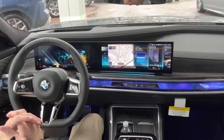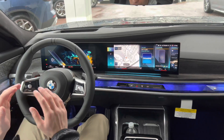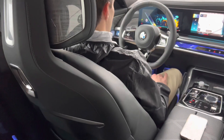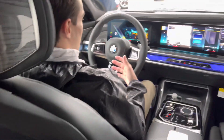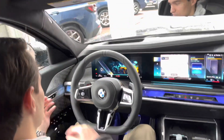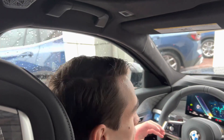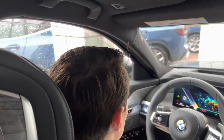Another interesting thing with the 7 Series: when you move the seat, it starts the movement and ends the movement gently and softly. In most cars, the seat just stops when you release the button; in the 7 Series, it slowly comes to a stop. The amount of attention to detail BMW put into just the little things is incredible. Another example is the windows — they're slow, but the window motors are the quietest of any car I've ever heard. They go up really smoothly and gently.